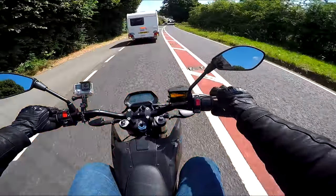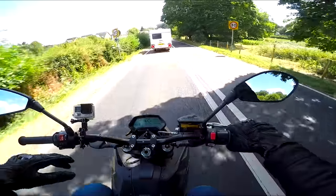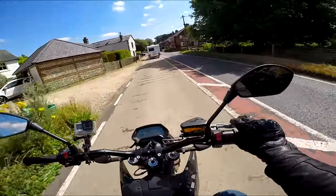She's charging down the hill. She's massively charging when I pull the brakes. I don't know how that works, but the engine braking you get when in eco mode is similar to the Super Duke. It's a lot of engine braking when it's charging.